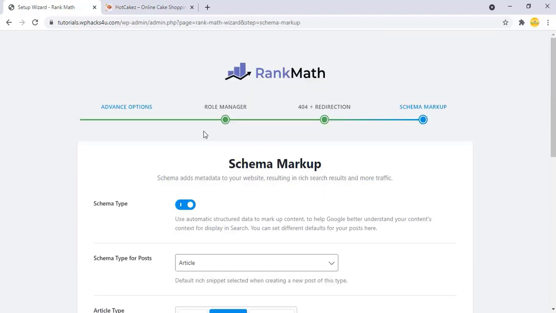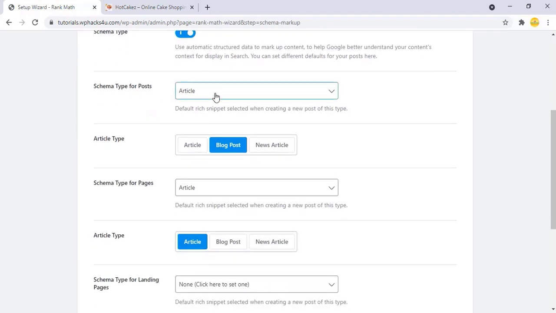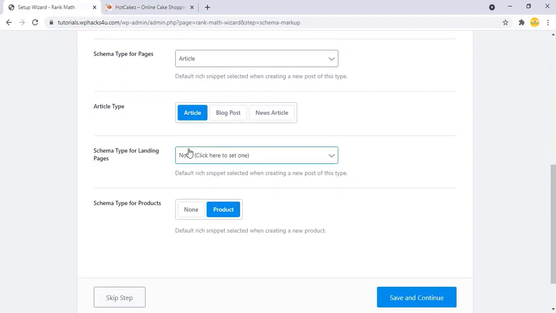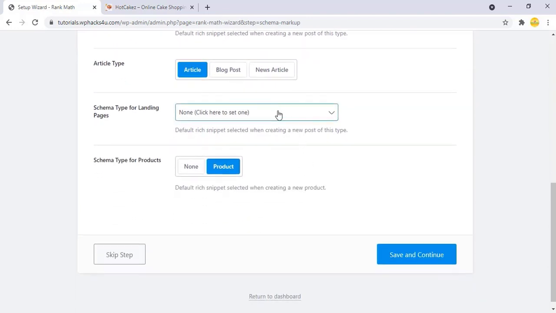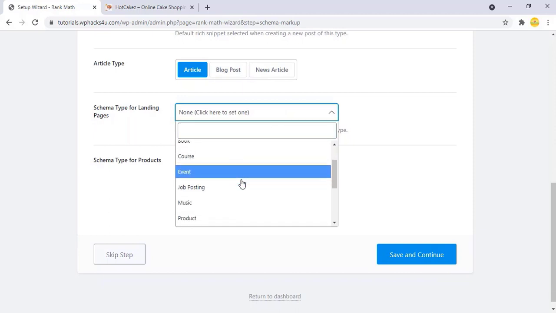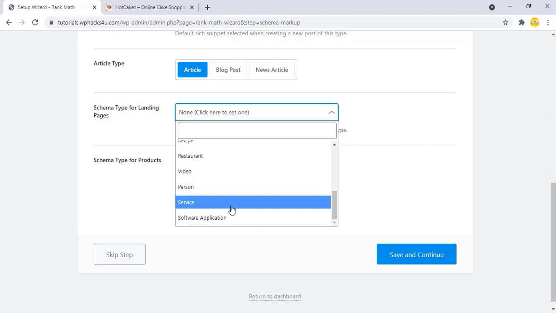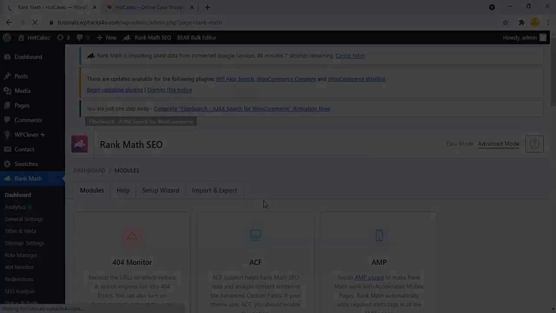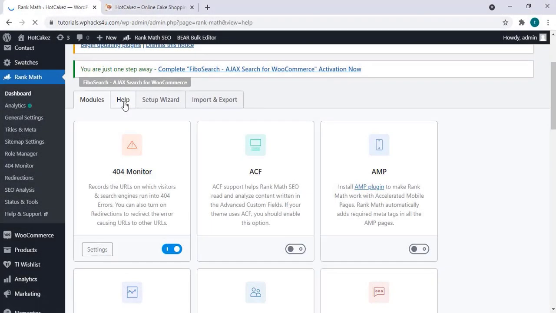For this you can enable or disable. And there is the schema type for the post. By default all the options are okay for our SEO. If you want, you can change all the options like this. Once you make any changes, click on save and continue.